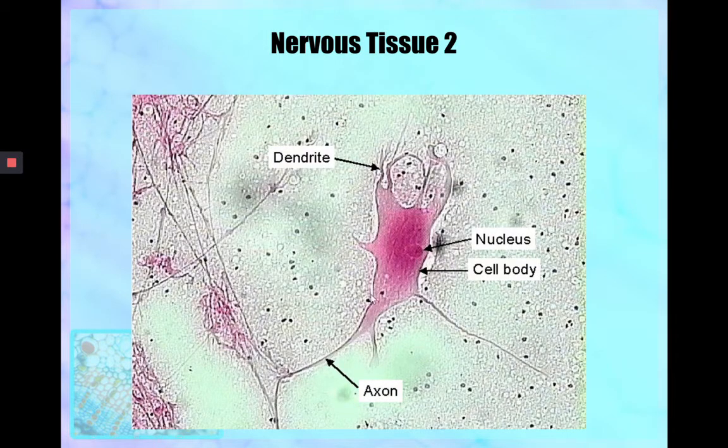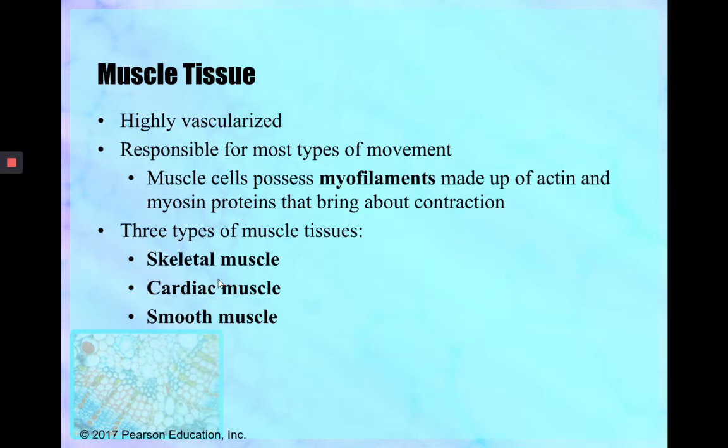So again, we can see a singular neuron with a soma or cell body, a nucleus, short dendrites to receive a signal, and an axon to send that signal to the next neuron. You have plenty of branched glial cells, and you can see their nuclei spread throughout. And that's it for nervous tissue. It really was short. We're not going to add a whole lot to that, again, because we have 4 chapters at the end of this course to look at the nervous system.